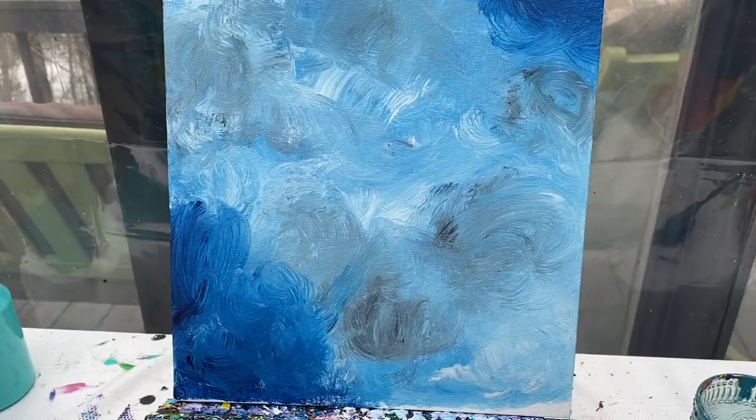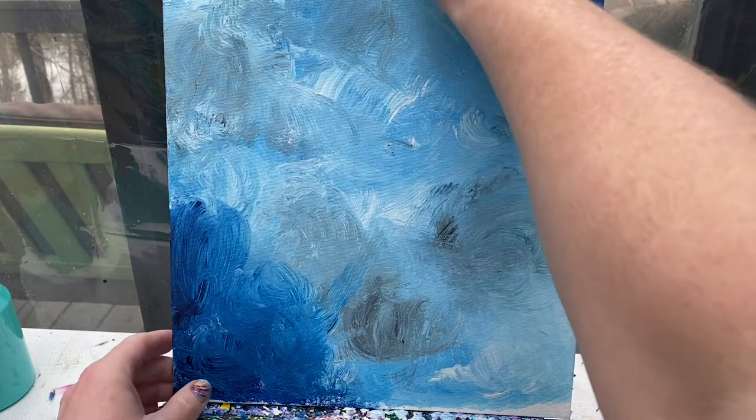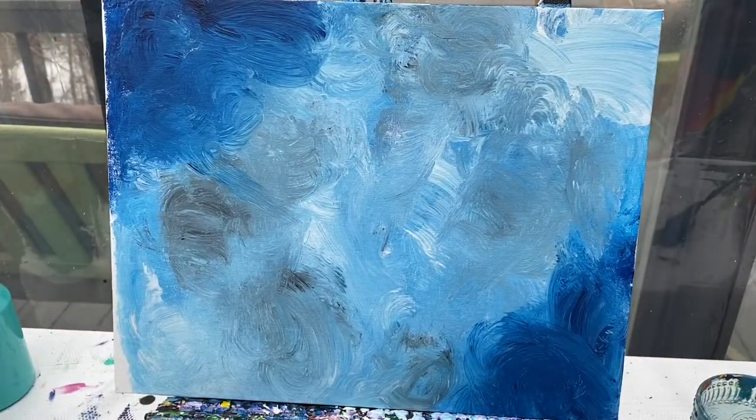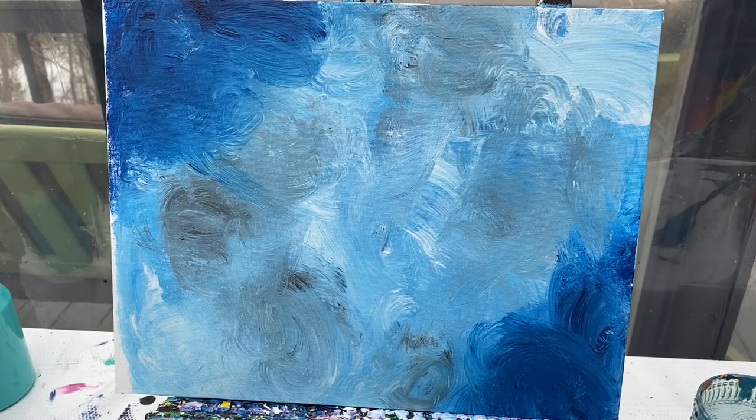Welcome back, friends. My painting is totally dry, and I was thinking about this. Originally, I had it going the tall way, which is called portrait style, but I think I'm gonna turn it and have it go this direction, more of a landscape. I think I'm gonna like that much better. So let's lay out our airplane.